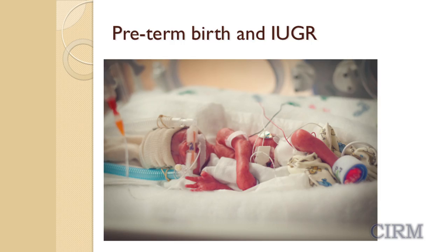So as you might know, babies that are born preterm, and particularly those that are born as growth-restricted babies, have significant complications, and they will end up having to spend a good amount of their neonatal life, sometimes months, in the neonatal intensive care unit. And this costs approximately $3,500 per day, but it has a bigger cost medically because these babies actually develop so many complications. They can have intestinal problems because they have to be fed through tubes. They can have bleeding in their brain. They can develop what's called retinopathy of prematurity, which can cause them to go blind.